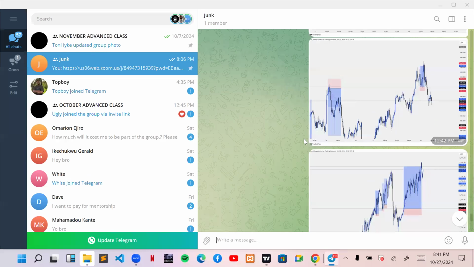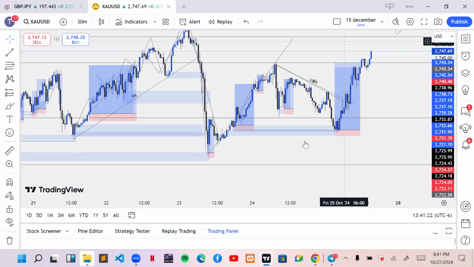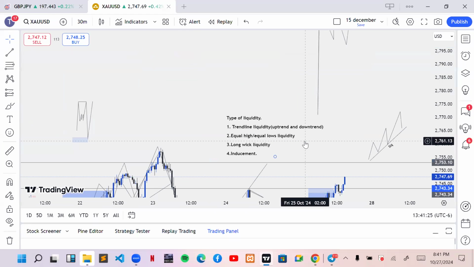But it's just liquidity that you use for your take profits. So like I said, trend line liquidity. Majority of the time, when price approaches an entry, either a sell or a buy, the pattern the market uses to approach our entry is mostly trend line, except in a situation where there's news that triggered the entry. There's also going to be another pattern that the market is going to use to approach entry.